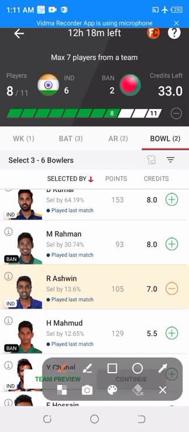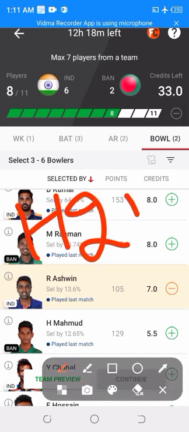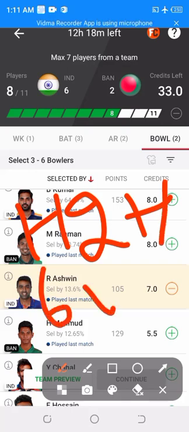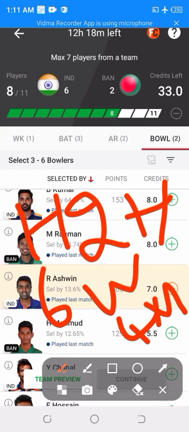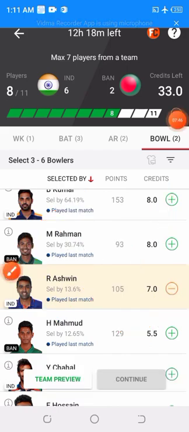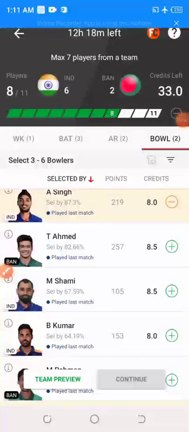And the other reason is his head-to-head record is looking good and he took 6 wickets in 4 matches. So as head-to-head record is looking good and Bangladesh top order is having 4 left-handed batsmen, Ashwin is your trump card pick and pick him in your fantasy teams.